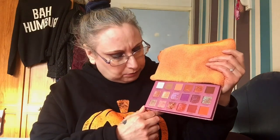Yeah, it's okay. I'm going to keep it in my collection for now because it's fairly new to me, so I don't really want to get rid of it just yet. But I don't know. I'm not a big fan of this one. I'm just not. So I'm going to swatch that shade now, called Desire. And I am going to swatch Poetic and show you those two. I'll just swatch them like this and then show you.